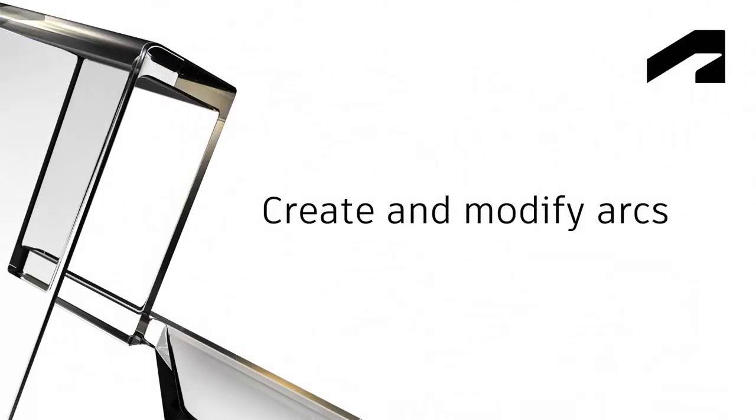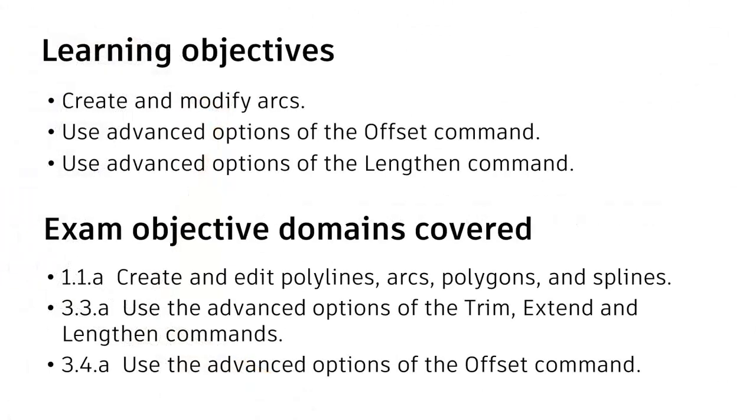To create an arc, you can specify combinations of center, endpoint, start point, radius, angle, chord length, and directional values. Arcs are drawn in a counterclockwise direction by default. To switch the direction of an arc, you can also hold down the Control key as you drag in a clockwise direction. There are so many options to create arcs, and many users can get overwhelmed with that. This lesson will cover just a few of the methods to create and modify arcs.